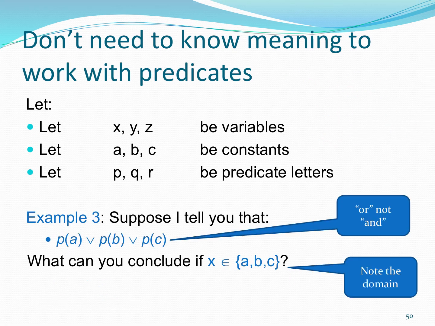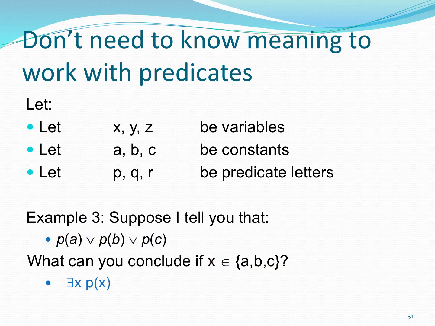So here's another tricky one. Suppose that I have ors in here instead of ands, and my domain, I've shrunk it back. My domain includes A, B, and C, and that's it. Just like we only looked at people, or we looked at everything in the world with no specified domain, now I'm specifying my domain. It's just A, B, and C, whatever that is. What can I conclude from this? Since this was an or, I know at least one of them is true, but I don't necessarily know which one, so I could say there exists an X, P of X. Certainly I can't say for all of them, because I don't know. It might be true for all of them, but I don't know.